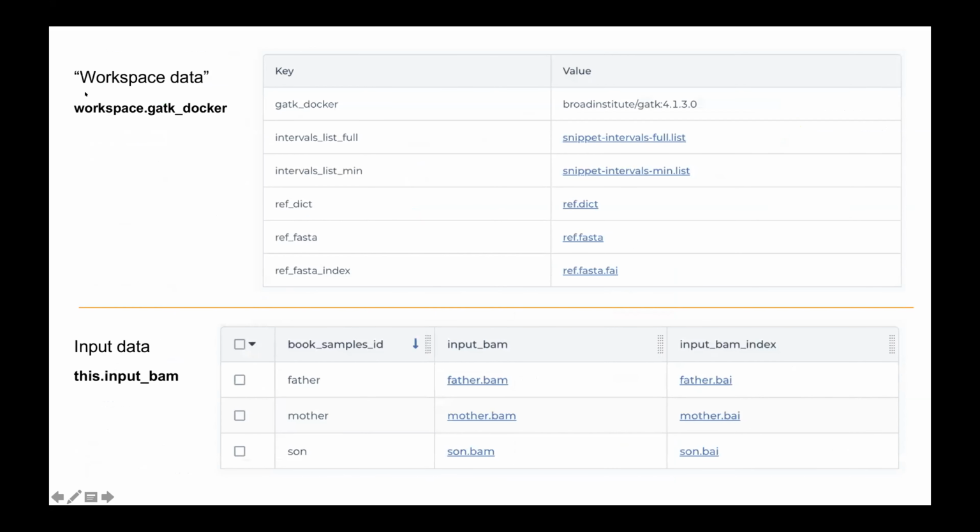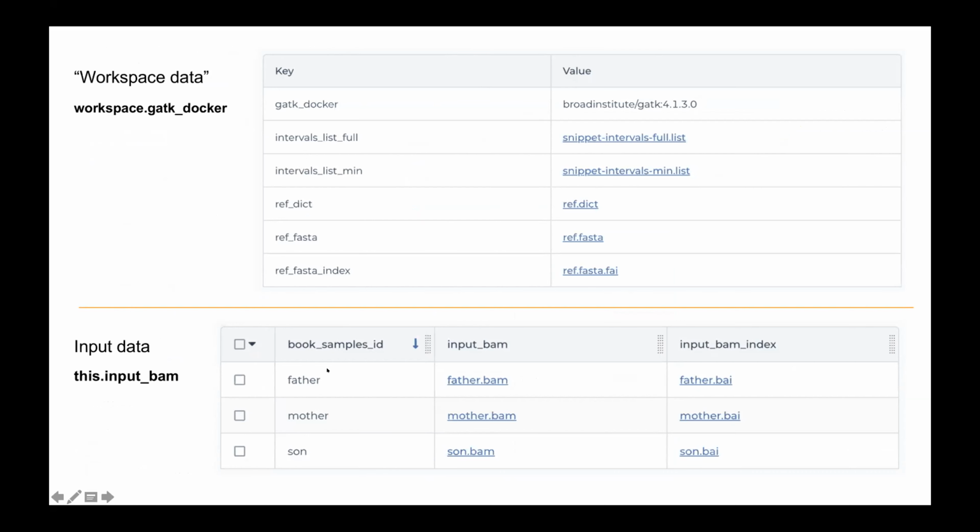You have the workspace data, which is a very simple table of key-value pairs that allows you to provide a set of global variables for your workflows, where you can say, my GATK Docker is always this particular thing, these are the typical reference files that I use in all my analyses, and so on. And then there's one or more tables of input data, and that's what we actually call the data model.